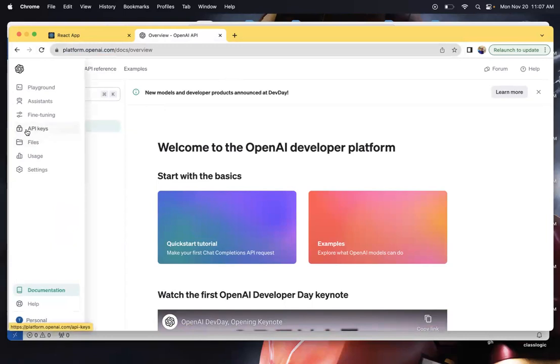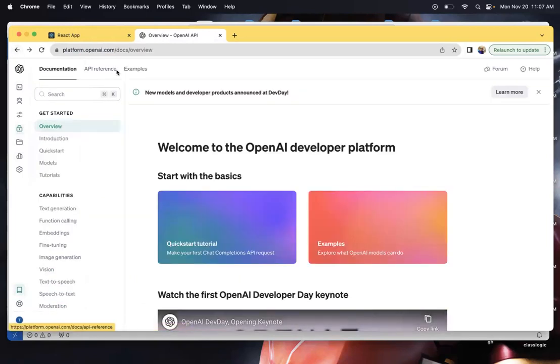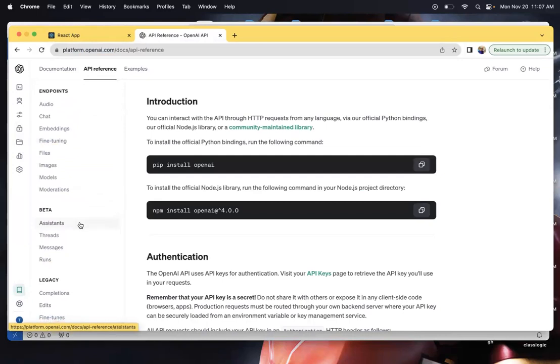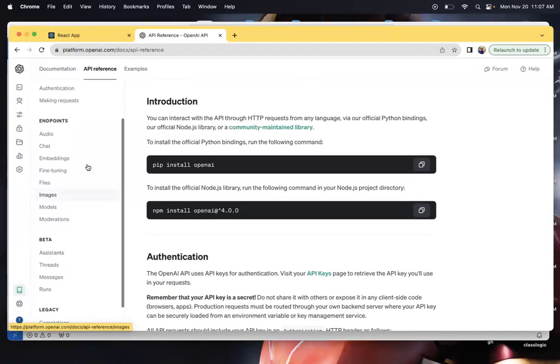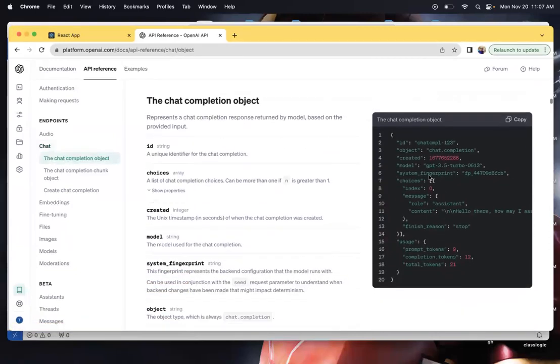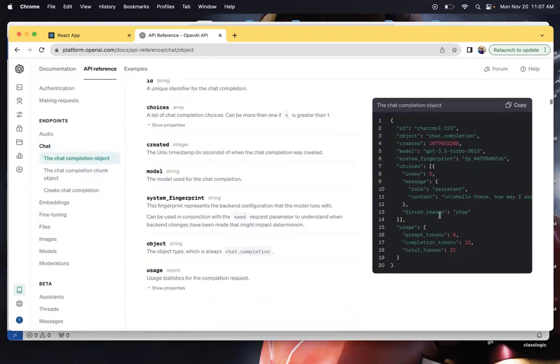Over here, I believe I can create my API keys. If I go back and go to API reference, these are all the APIs OpenAI provides us. We are currently interested in the chat. So this is what the output response object will look like.